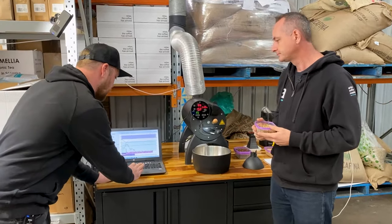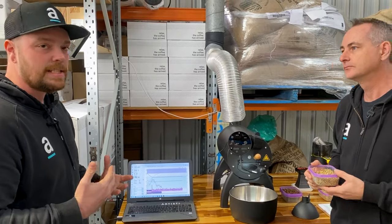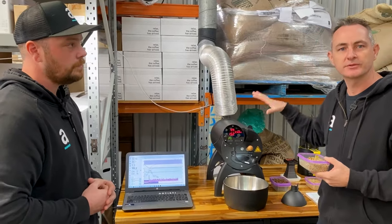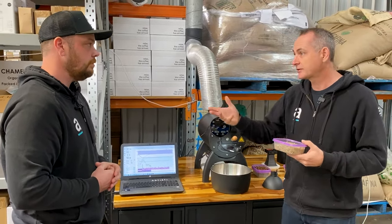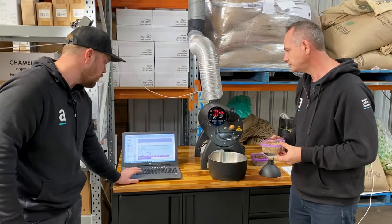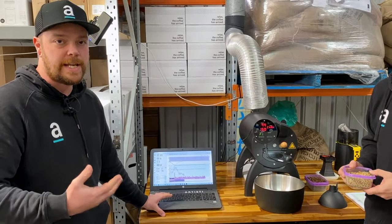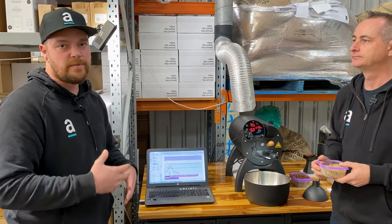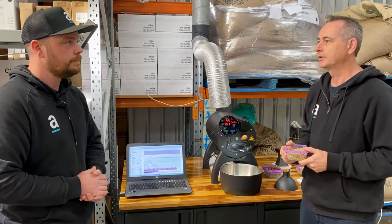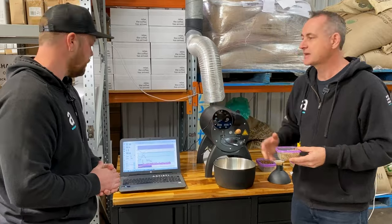Now, we've got a recipe loaded up here. We're going to play this back so that it replicates the parameters that we've preset. Yep. So Roast Time is the software that comes with the Aillio Bullet, and Zach's already had a few recipes, and as you said, replay. Correct, yeah. Now, with Roast Time, you have access to Roast World, where you can access other people's recipes, download them, and use them for yourself. This is available to anybody to use. It's a free software. It's really cool. Awesome. Well, we'll touch back on that a little bit more. Let's get this roasting and we'll see what's happening on the screen as we go.